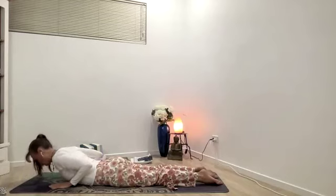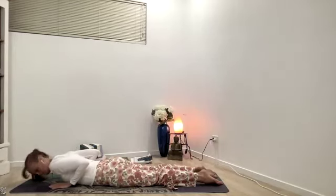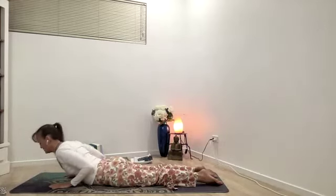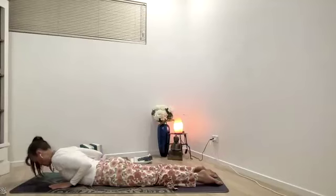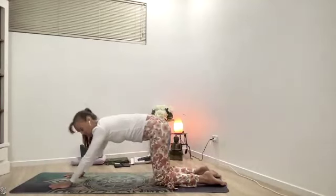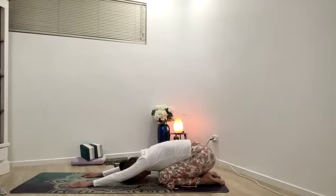Inhale, Cobra 2 lift. Exhale, lower. Inhale, Cobra 2 lift. Exhale, lower. Inhale, Cobra 2 lift. And lift the hips and sway back to child. Child asana, breathing into your lower, your middle, your upper lungs.